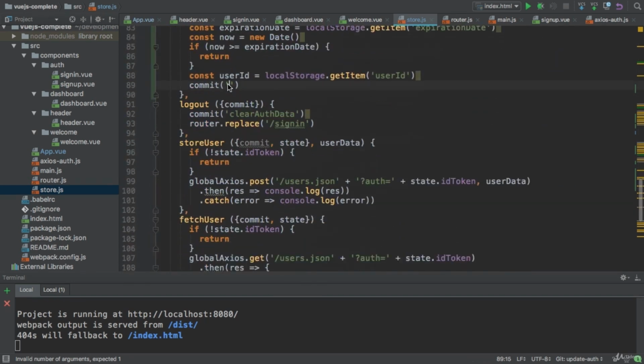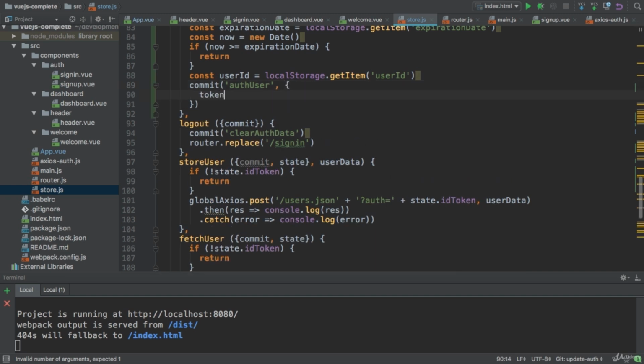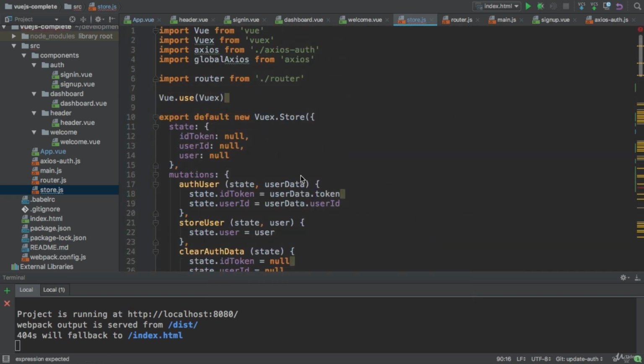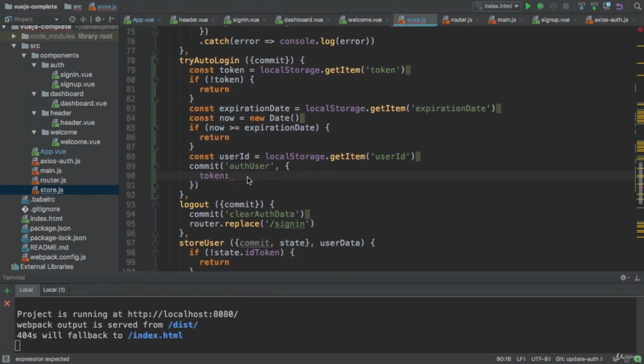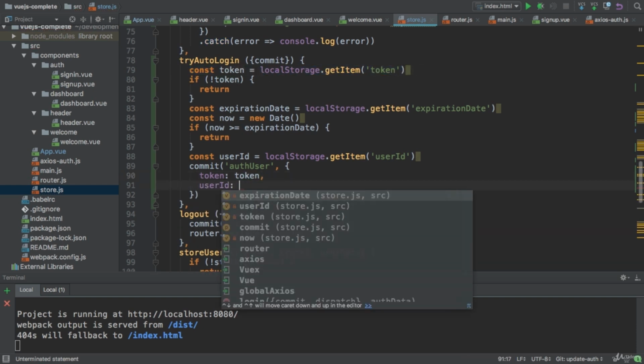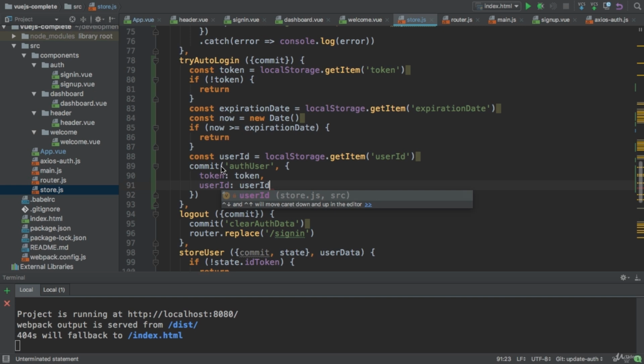So there I will commit of user and pass on a JavaScript object which should have a token because I retrieve a token here and the user ID. So it should have a token which is equal to my token constant here, and which should have this user ID field, which is equal to my user ID constant here. So now we have some auto login functionality.